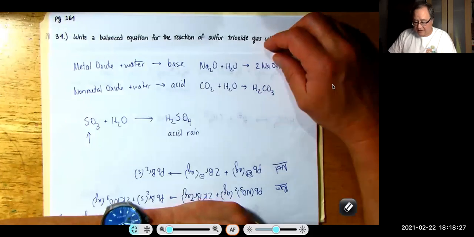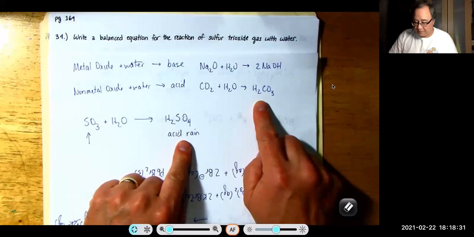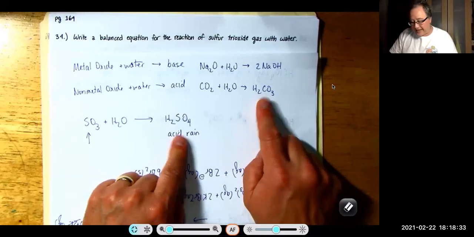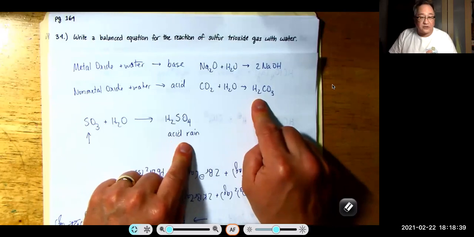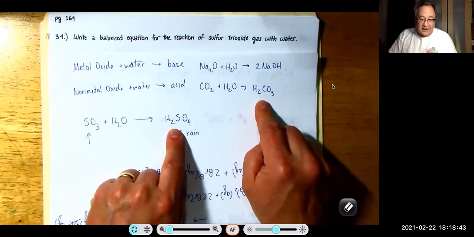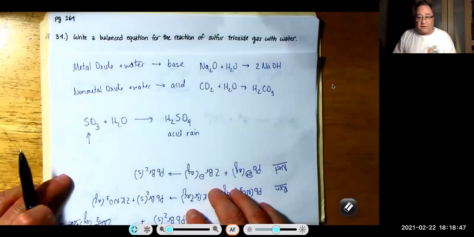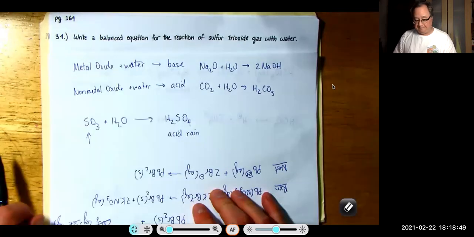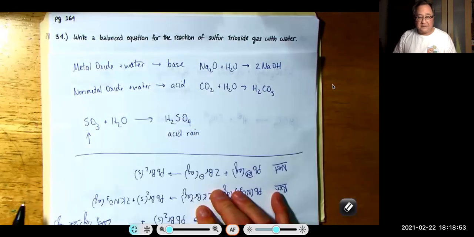Now, of these two compounds here, which one is, of course, the worst abuse, if you will, the worst thing for acid rain? H2CO3 or H2SO4? And the answer is H2SO4, because that's a strong acid. H2CO3, carbonic acid, is a weak acid. So any questions on 34? Speak up if you have any. All right, then.